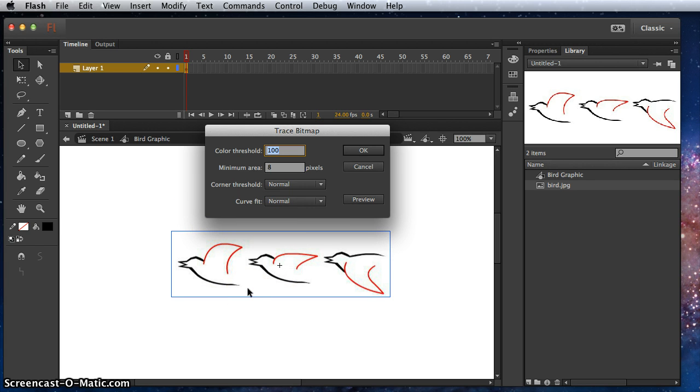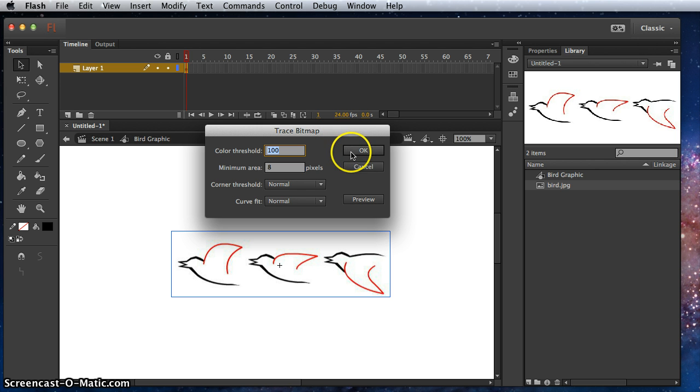This JPEG, as you can probably tell by the way it's labeled, is an image. I talked at the beginning of the semester about the difference between Flash and something like Photoshop. Obviously, a big difference between those two is Flash is an animation program, Photoshop is a photographic or imaging program. Another difference is the vector versus the raster. This is a raster graphic. It contains pixels, and that's why in this vector program we can't do anything to it right now. What trace bitmap, a fancy term, does is turn it into a vector graphic. We're taking the pixels and asking Flash to create vectors out of it.